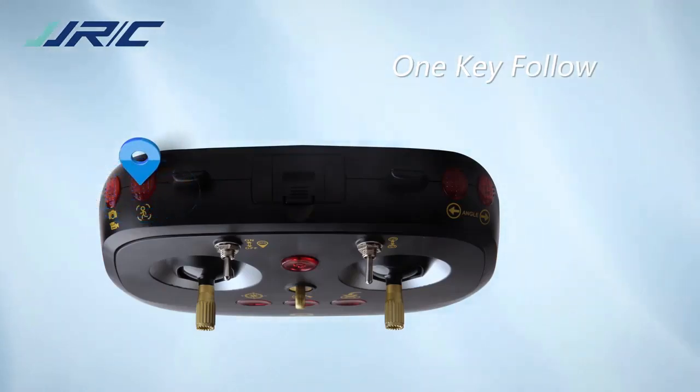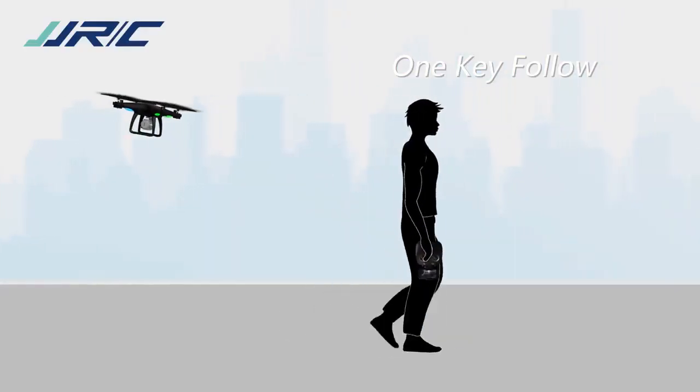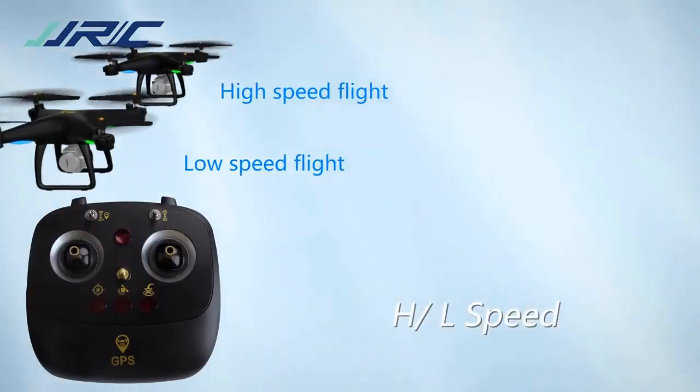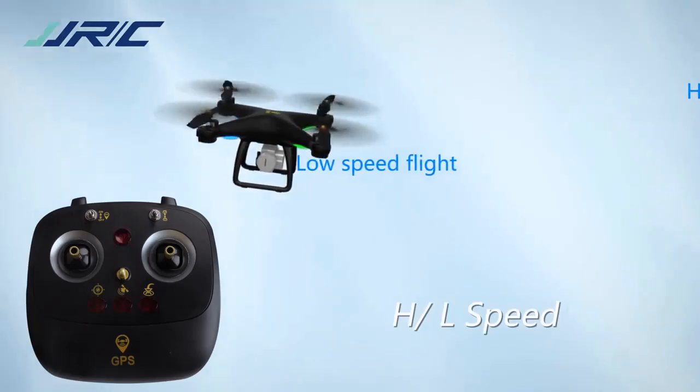Turn on the one key follow mode. The drone will locate the coordinates of your phone, follow it and take footage. Feel free to switch between low and fast speed modes to meet your own demand.